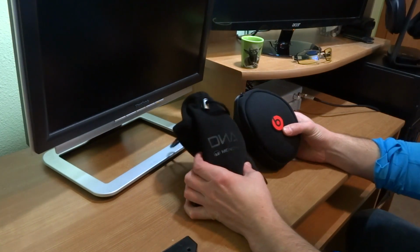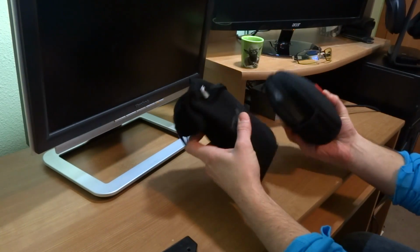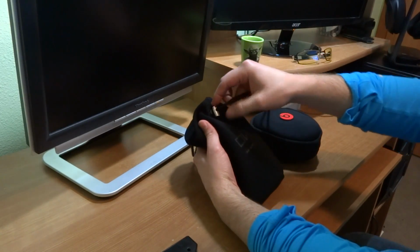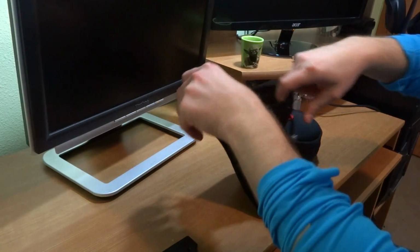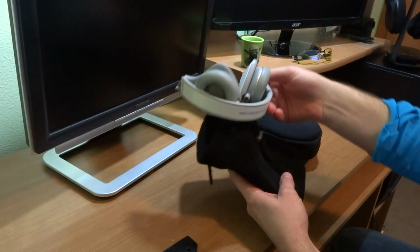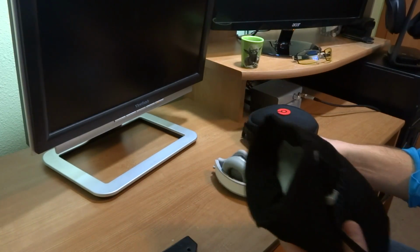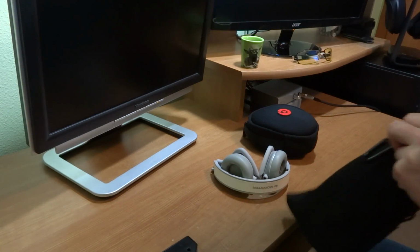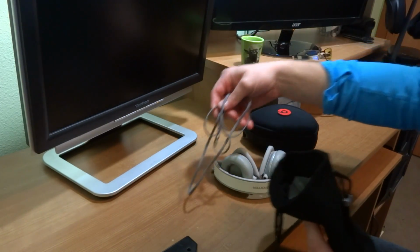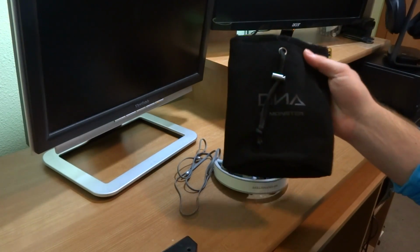So I decided to package these up in their native form so you could see the size of how they would package up in relation to each other. The Monster comes in this pouch, just a little drawstring on here. Not really a secure packing job. It doesn't really have a home, it's just a pouch, so it's going to rattle around in there a little bit, but I do think that these are built a little more solid than the Beats, so I would say that it's better than just flopping around in your backpack, in other words.